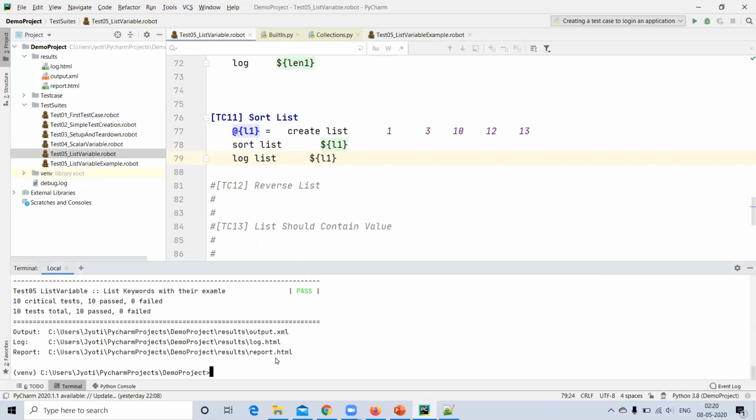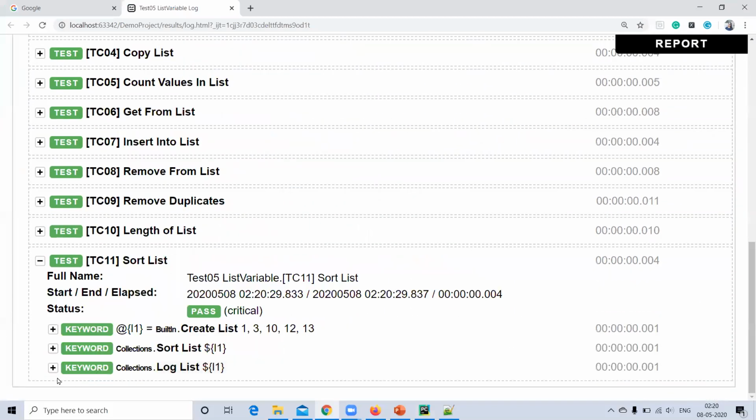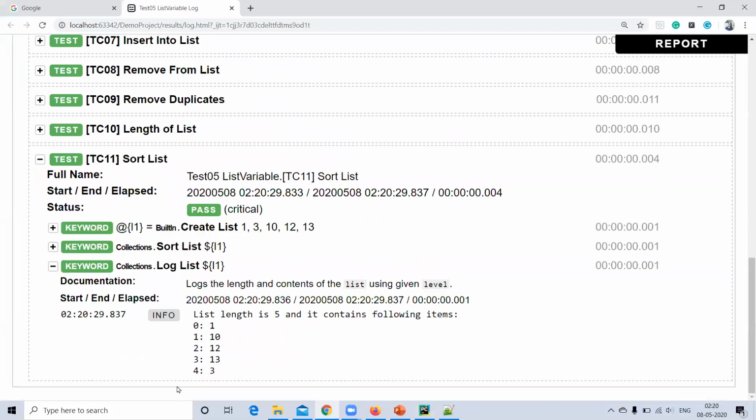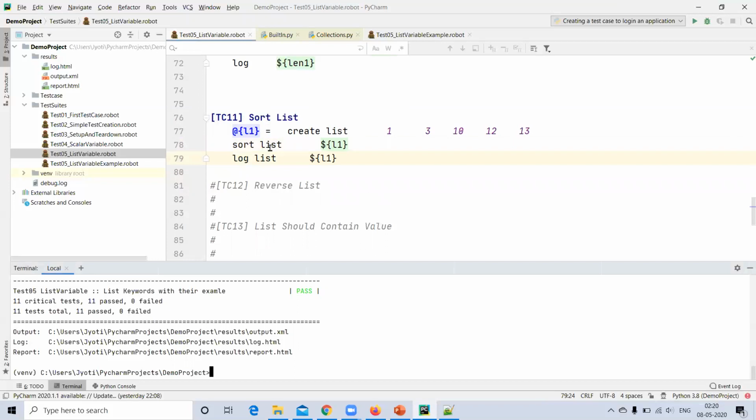So let me check what is happening. This is test case 11. Let me store it in a different variable, L2, and print this.